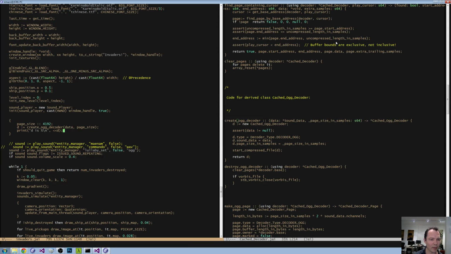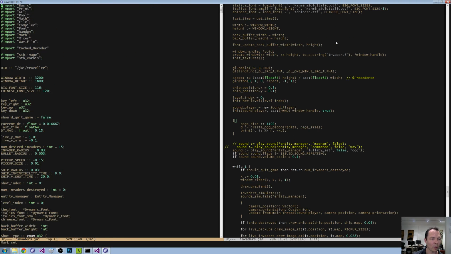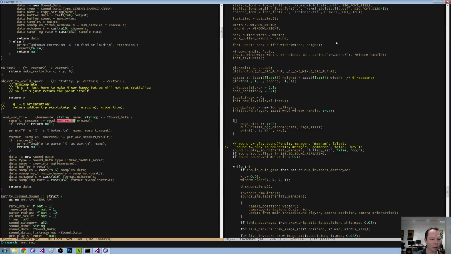Oh, I didn't make my data. Right, so like I was saying before, I need to load the whole file into memory. So all this stuff I'm doing right now is just a one-off, like let's use a page thing and make sure it works. Once that works, the next step is going to be to integrate it into the mixer, which I don't think I'm going to do tonight because I'm starting to get tired. But that'll be next live stream. Possibly tomorrow, who knows. So, oh, I should do another victory commit.